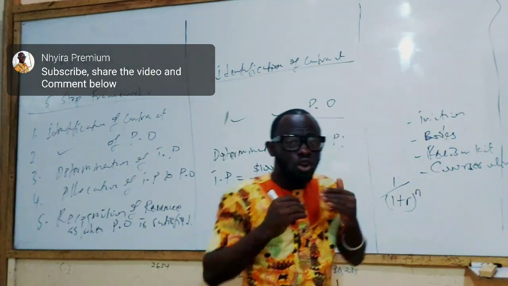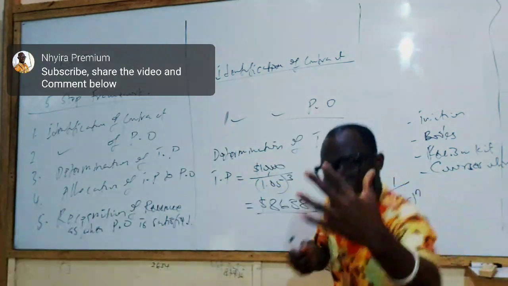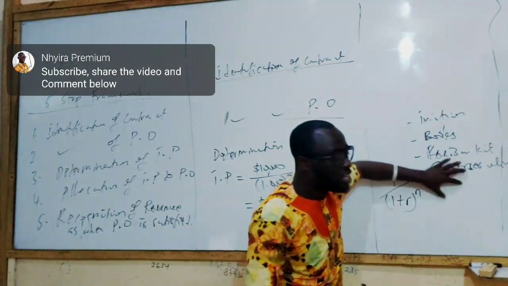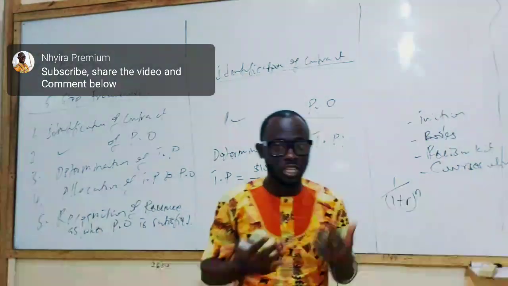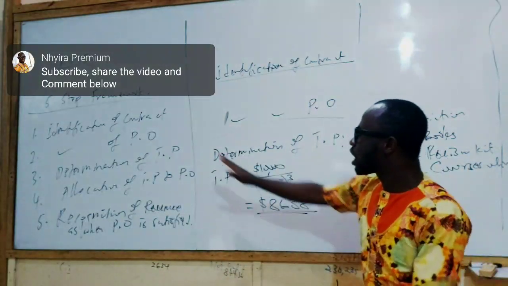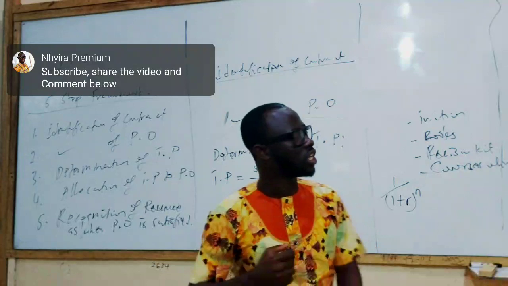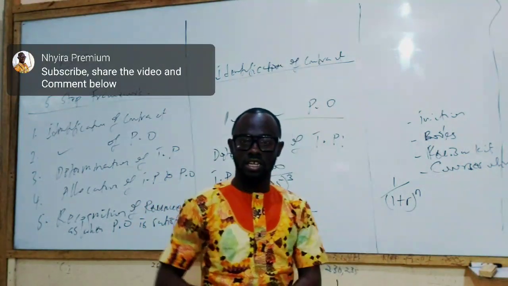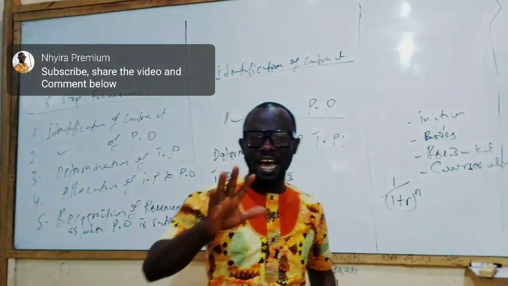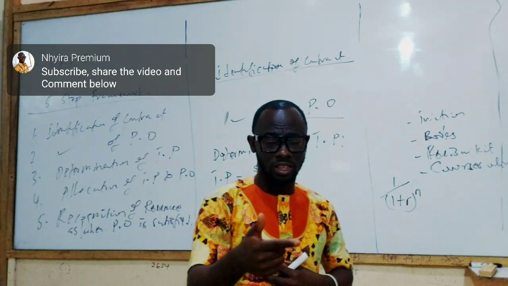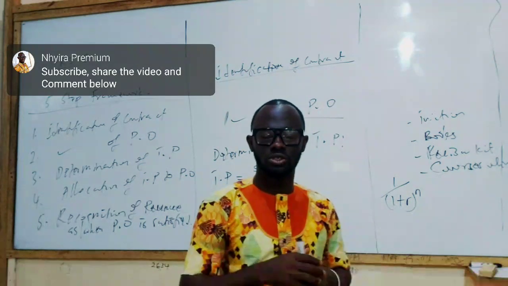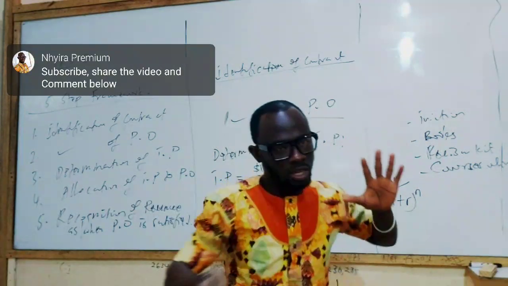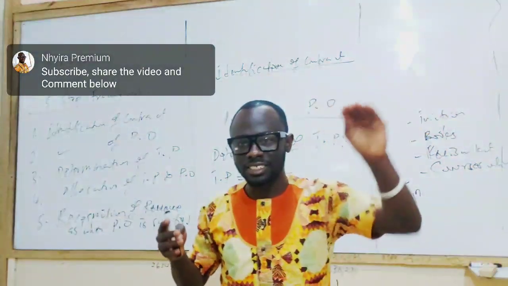Are you getting the picture? So we allocate the transaction price, the $5,000 you are giving me, we share it among these performance obligations. That is what we're talking about here. So let's look at how we allocate the transaction price. Let me use an example here and illustrate it, then we pick the question that we have in the book. Now what is the standalone price? The standalone price refers to how much that particular good, product or service will be sold.